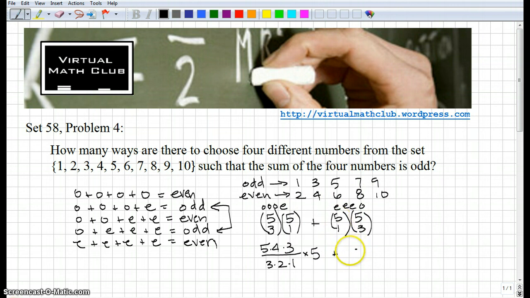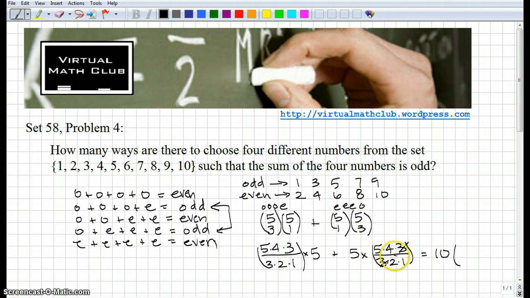Alright, and then you have this 5 choose 1, which is 5. And we get to take it times 5 choose 3. So we have 5 choices for the first, 4 for the second, 3 for the third. And then, given any set of 3 numbers, there are 6 ways to arrange it, which is 3 factorial, or 3 times 2 times 1. So that's what our combinations look like when we write them out. And so basically we have 2 of the same thing, right? So if you look at this as one thing right here, we have 5 of them here and 5 of them here. So we'll end up with 10 times 5 times 4 times 3 times 2.